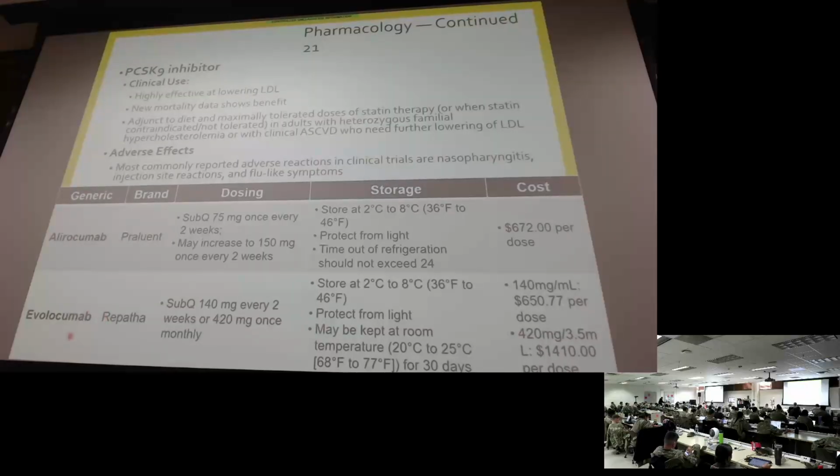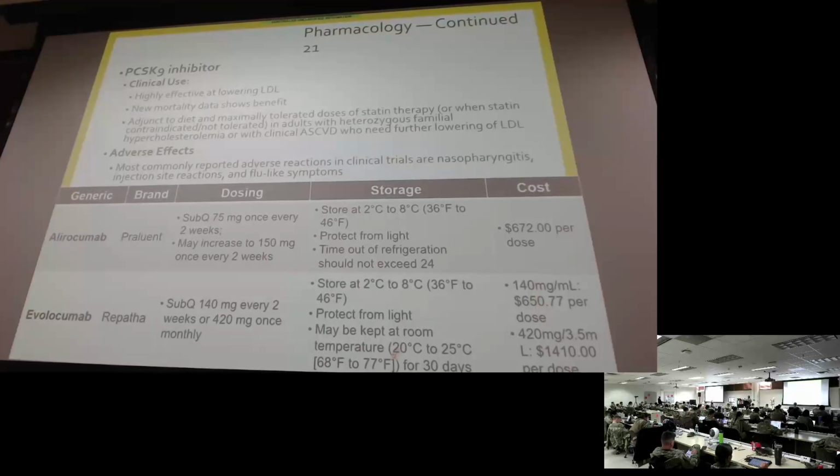When you're looking at these, you see they're both sub-Q options, but the big thing here, look at how much money this costs, right? These are not cheap drugs. So that's why you don't see us going to these first. These are more like reserved for patients who can't tolerate a statin or who can't tolerate some of our other meds, or they're tolerating the statin, but we're still not getting them to goal. They're not at their LDL goal yet, okay?